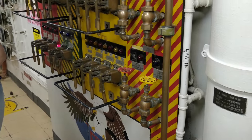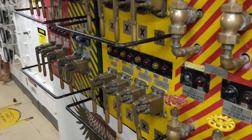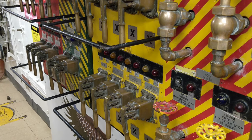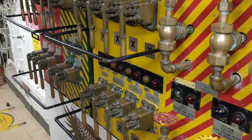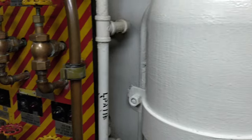And the fire main system, it's actually for firefighting water, but what if that's ruptured? Okay, you've got 150 pounds per square inch, that's a lot of water, so there's a means to isolate that system too. Now, these levers are actuated by compressed air, which is stored in this compressed air tank.